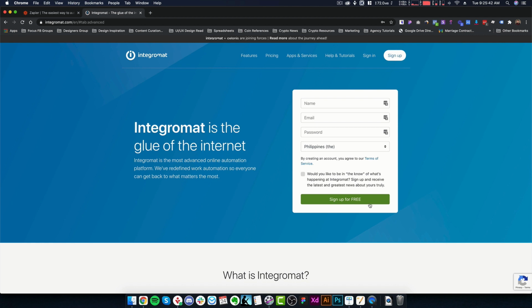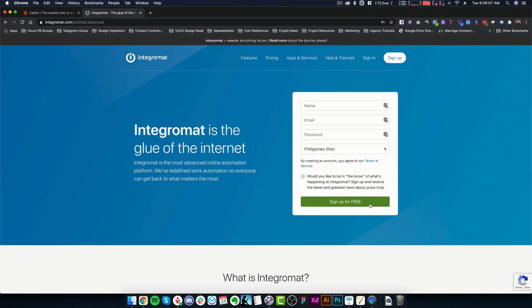Pabasahin nyo lahat, iintindihin nyo like paano ko nasabi na company-centric si Integromat as versus to Zapier. So now let's proceed with the next slide on how to do the audit na. Ano yung formula? So, ano yung script? Ibibigay ko din sa inyo yung script, pati yung download link ng script, and then yung parang example din ng script. If I would audit Integromat and then I would send them my audit. So, yun. Let's proceed to the next slide.